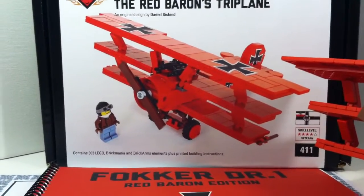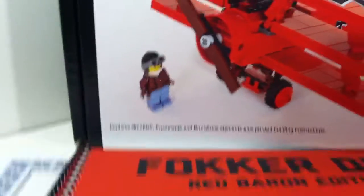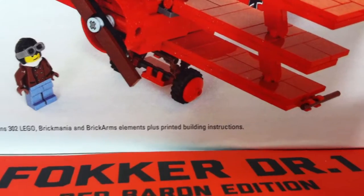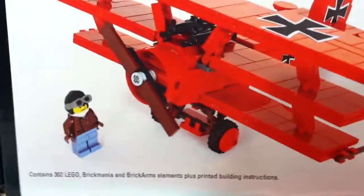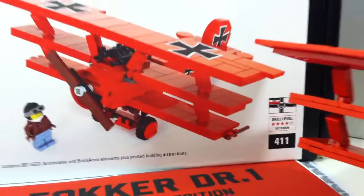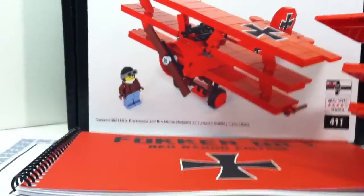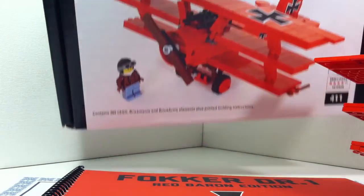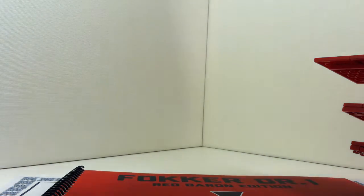Very cool box. It contains 302 Lego Brickmania and Brick Arms elements, plus printed building instructions. And it is a skill level of veteran, so it would be a sort of hard kit to build for someone who isn't really good at building Legos, or is just getting into building Legos.